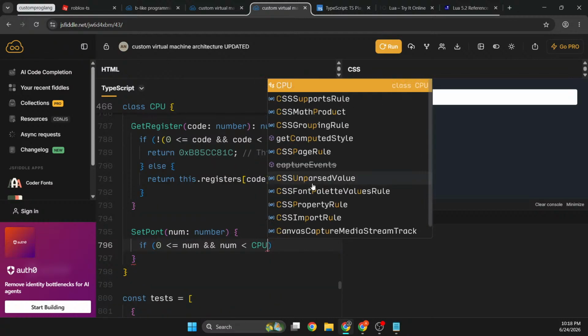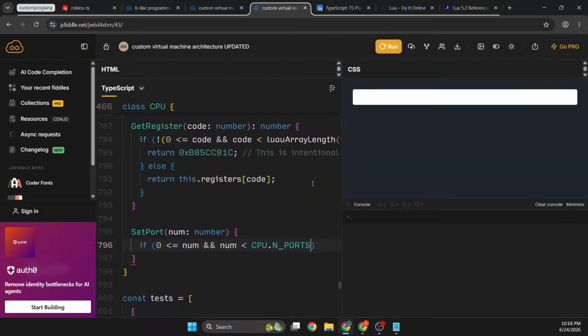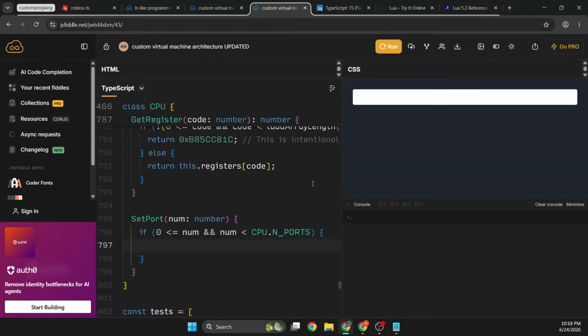And so CPU.n ports. Right, and we'll do this dot ports, number is equal to, what are we gonna set the, no, yeah, number.